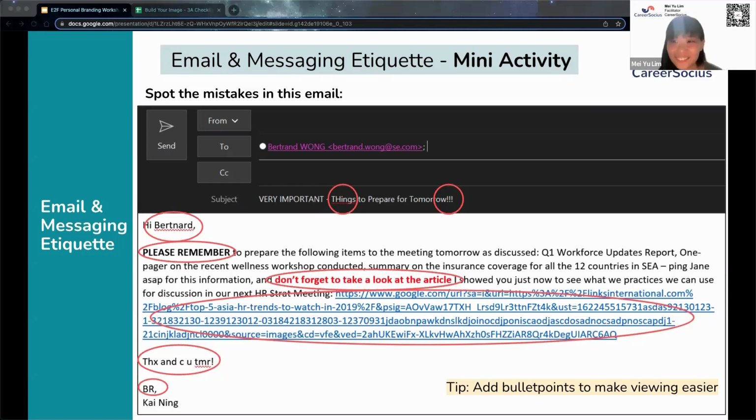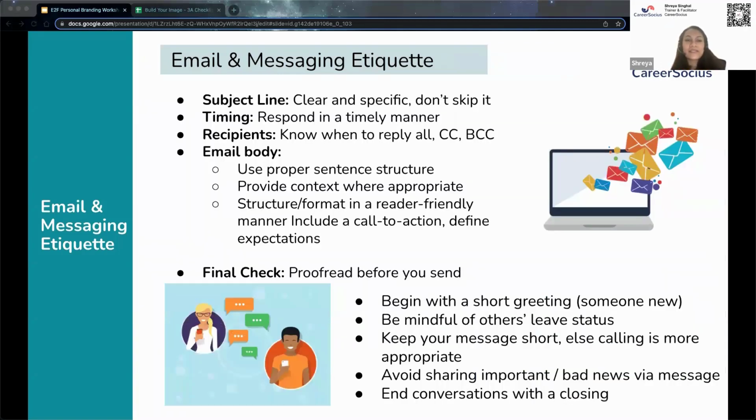Yeah, thank you. In addition, make sure your timing is good. You should also respond in a timely manner. If you receive an email, try to get back within 1 or 2 days. I usually just send an acknowledgement if I don't have an answer right away. I let them know, "Hey, I've received your email, I'm looking into it, and let me get back to you in 2 or 3 days." That lets the other person know that you've read and received it.